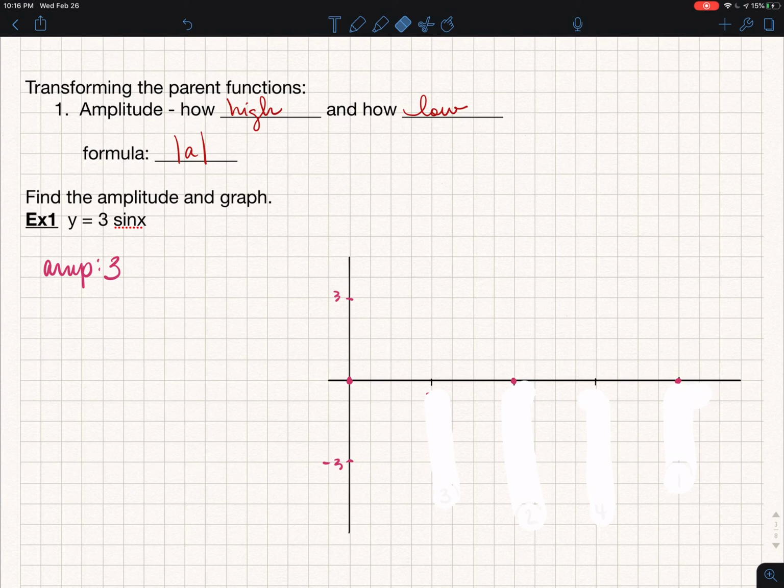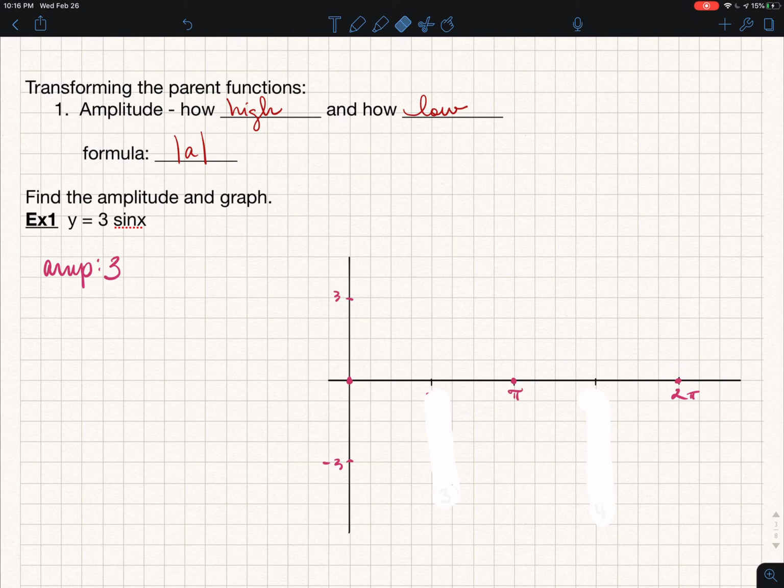All right, so go all the way to the end. You'll notice that there are 4 tick marks that I've marked on your graph. Go all the way to the end, and you ask yourself, how far out did the parent go? Well, the parent went out to 2 pi, so that's going to be my ending value. And I'm going to use the following phrase over and over again: take half, and count. If you take the number 2 pi and take half, you're going to get 1 pi.